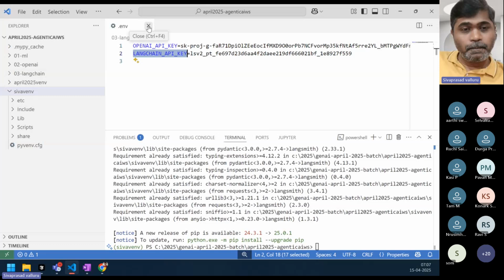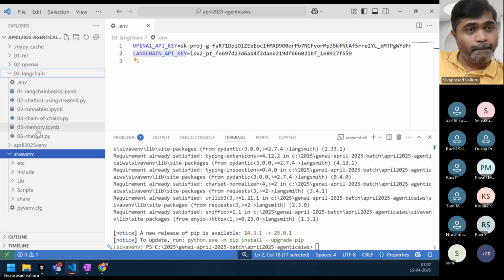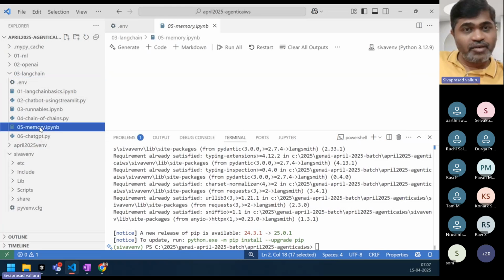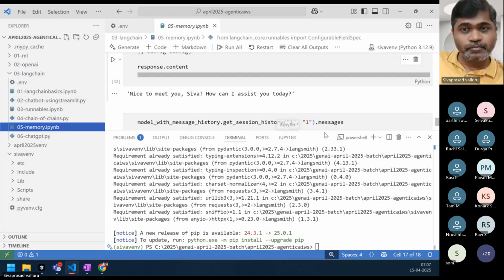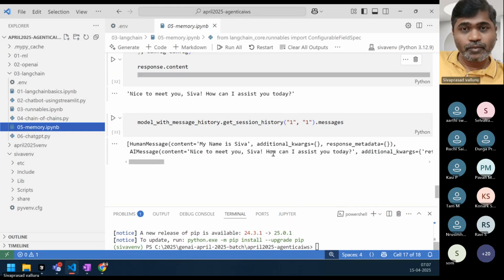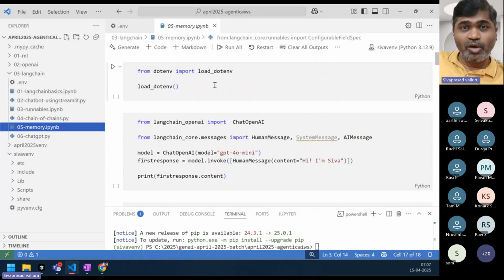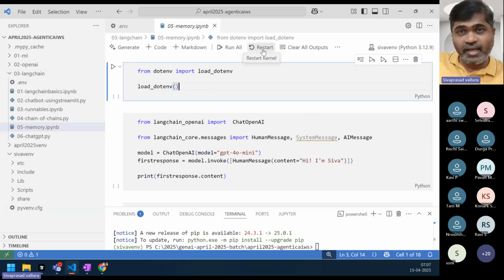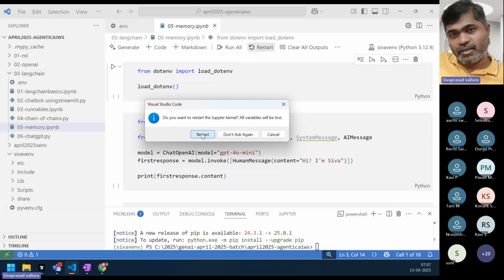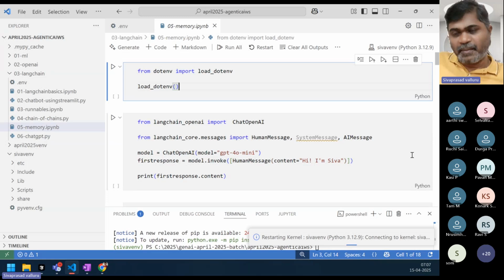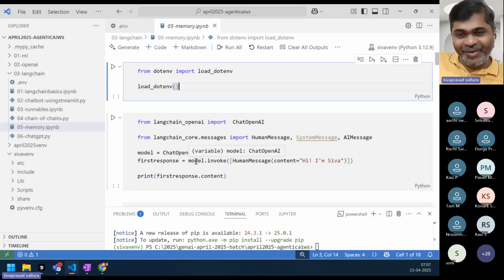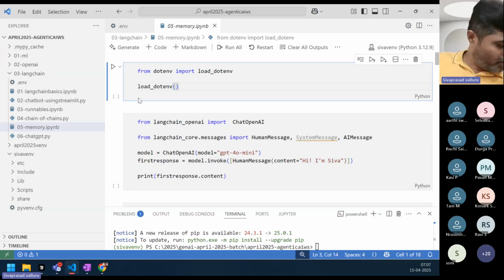And now what I will do is I'll go to my code. This is the one which I used, right? Let me load the .env again. I'll restart the virtual environment. Sometimes whenever I modify the .env, if I don't restart the virtual environment, those changes are not getting picked up.